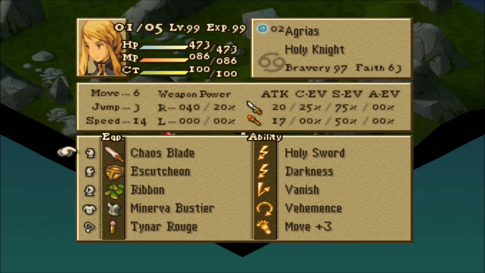So I've got her equipped with the Chaos Blade, Escutcheon, Ribbon, Minerva Bustier, and the Tynar Rouge. But also Vehemence. This is one of the reasons why she's doing so much damage. I like her other skill set to be Darkness. Honestly, though, this is pretty... well, this isn't... No, I'm sorry. I was going to say it's redundant, but it's not. Because Darkness has that Sanguine Sword, which is amazing for really anybody.